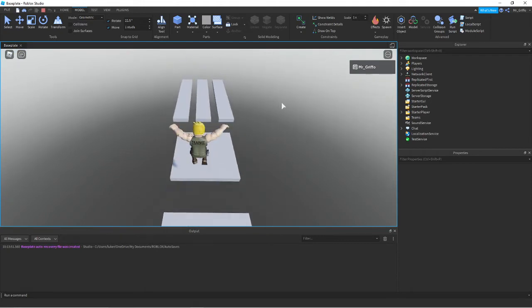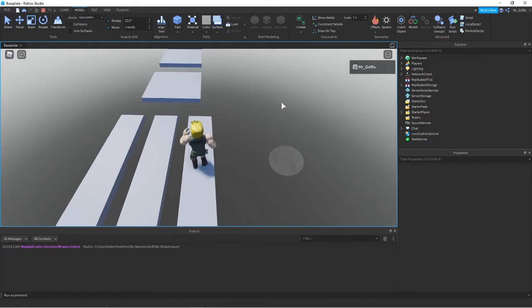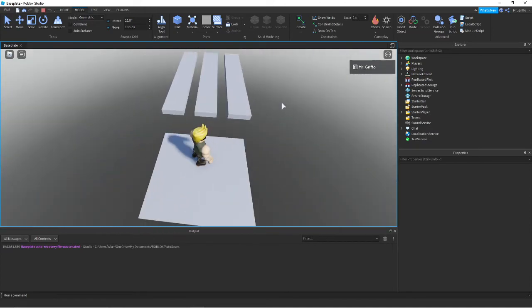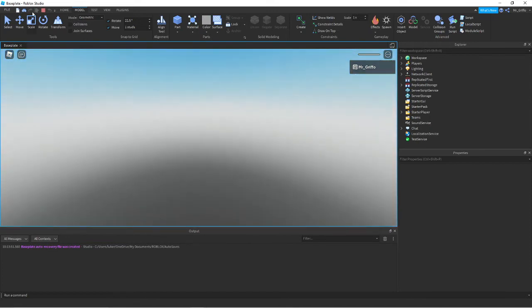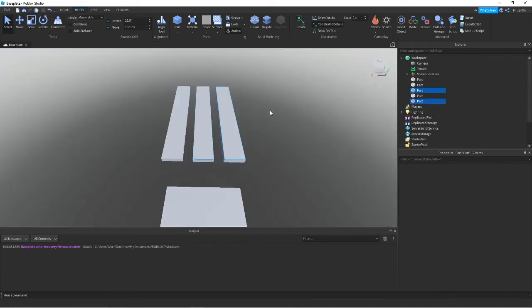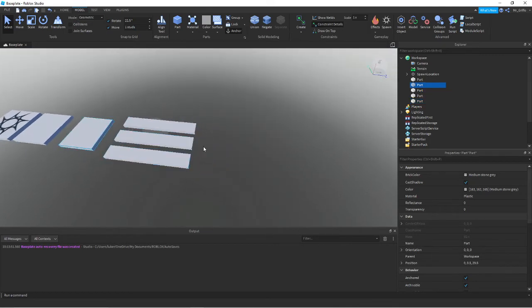Now we can jump onto this one, we can jump onto this one. We can still jump onto this one and run along, but if we was to try and jump onto, say, the middle one, we'll just fall straight through. It's like it's a false block. Okay. Let's get another normal sized one.